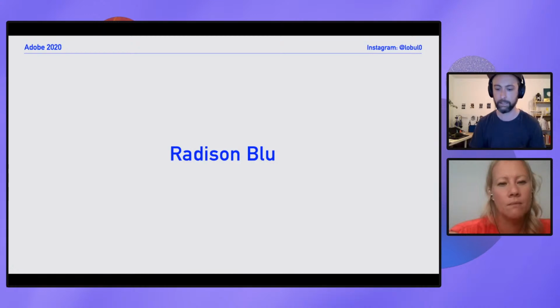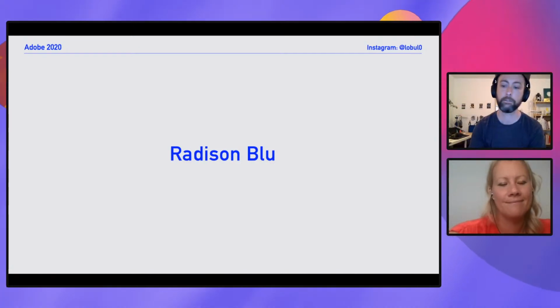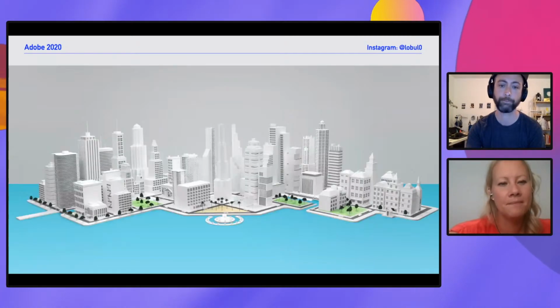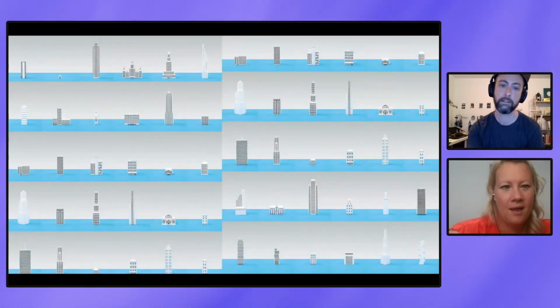It was really interesting because we had to use motion cameras and everything, because it had to be like inside the city, with a lot of different things. And this is one of the shots of the cities. And these are all the buildings that we had to do.